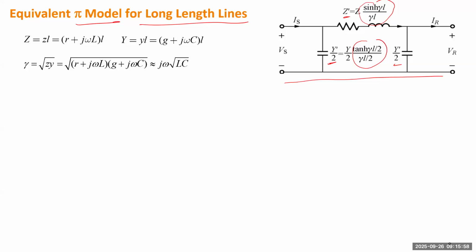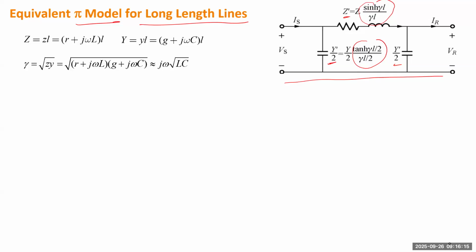We just use the prime values. So that would be very convenient, especially when you study a large power system. There could be many short lines, many medium lines, and many long lines. So taking the same structure for the line model, which could be a pi model, is very convenient.